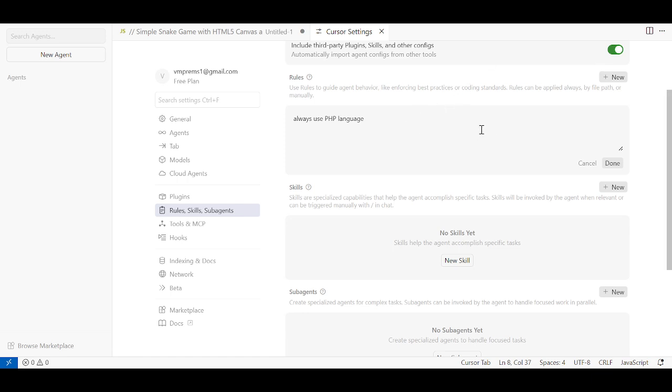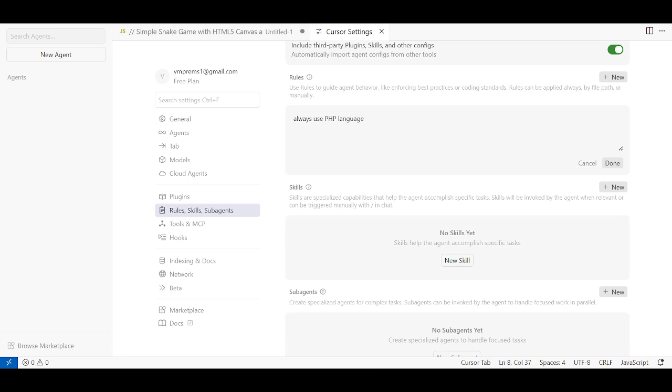As you define the rule, try to be clear and direct. Instead of something vague like be helpful, write more specific instructions, such as when generating code, always include a short explanation of what the function does using simple language. The more precise you are, the easier it is for the assistant to follow your intent consistently.